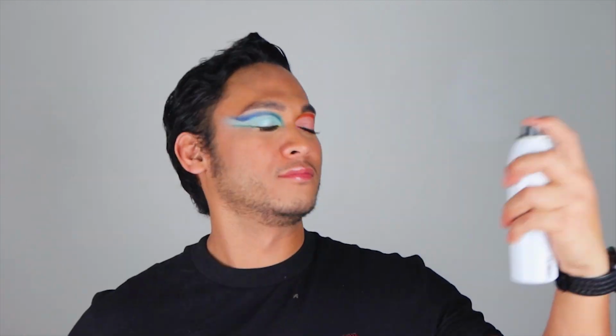Now for the finishing touches, I'm just gonna use the Pout Balm by Revolution for my lips. I've tried this before and this is actually pretty good. It's a thick formula. Now for the final touch, Morphe setting spray in the Pride collection. Smells very flowery, floral.